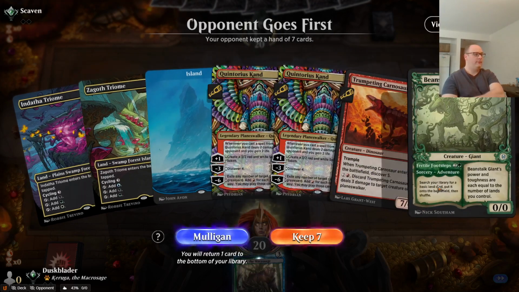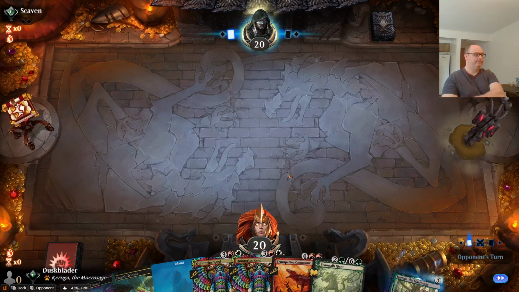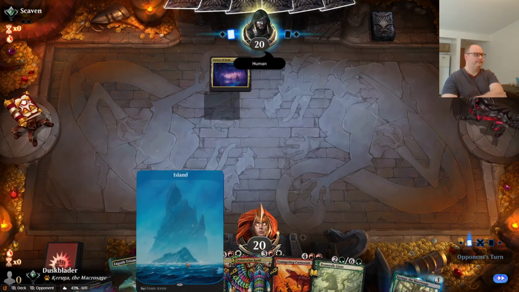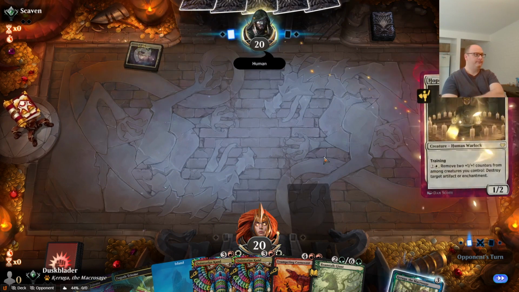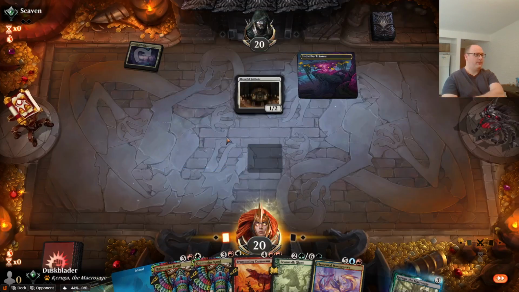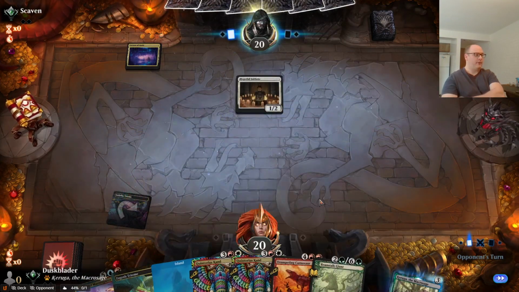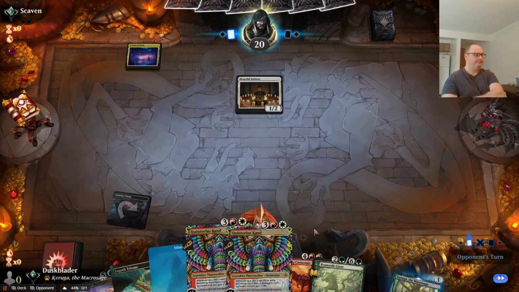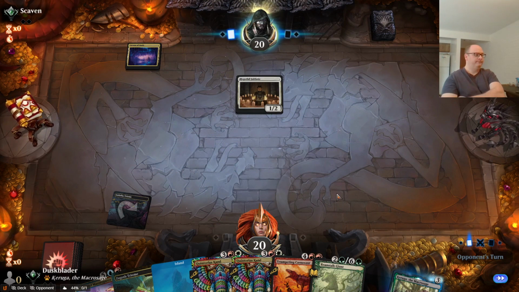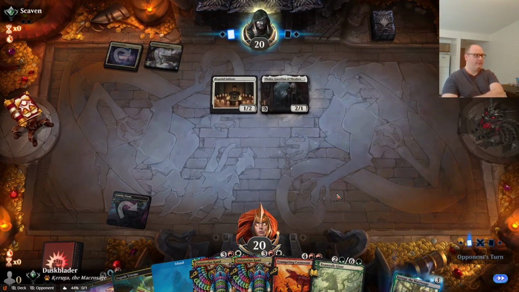Alright, match 2. Pretty good hand here. Okay, well, humans is problematic. Especially if they back this up with a Thalia. Which of course they do.